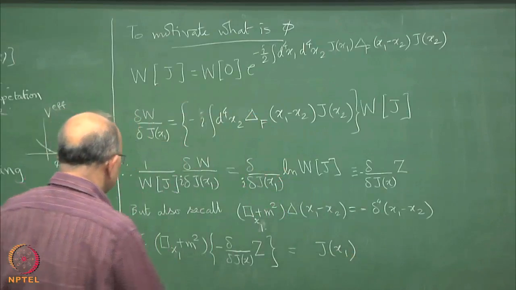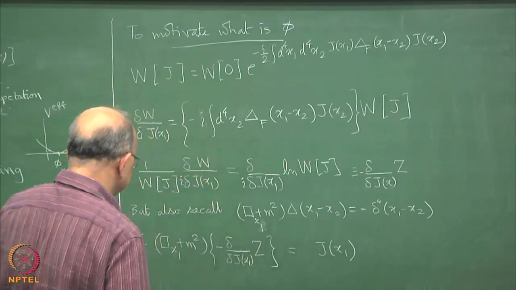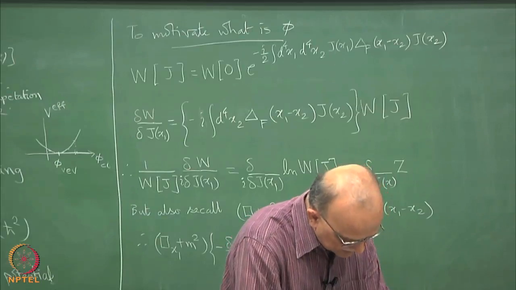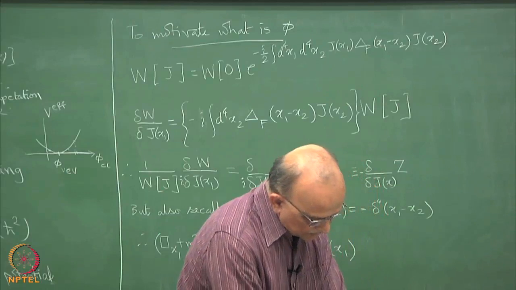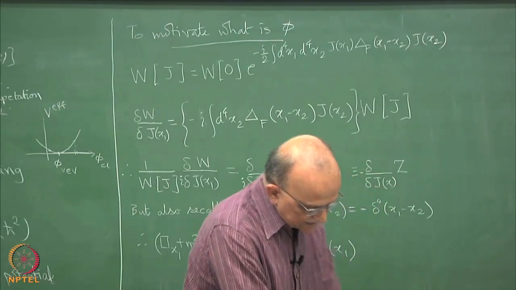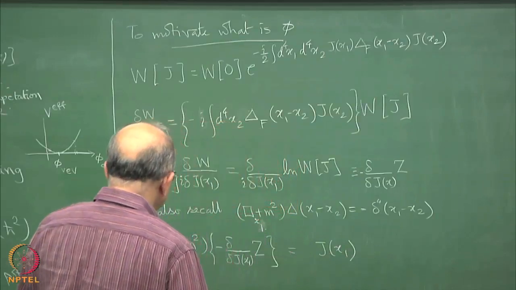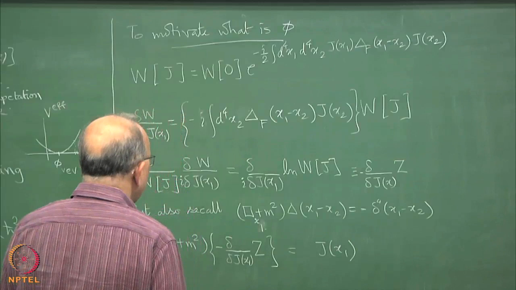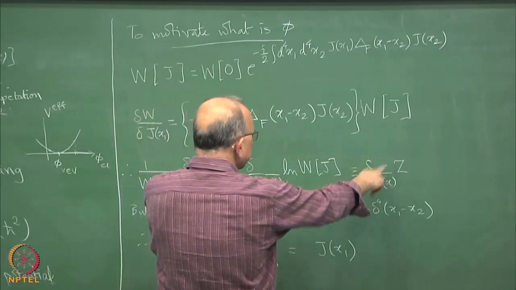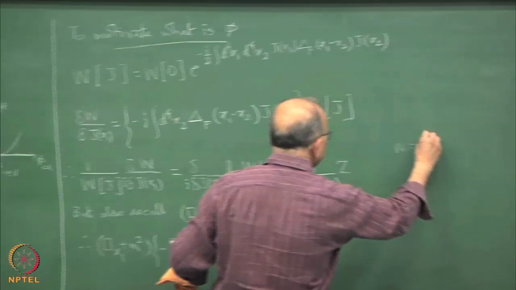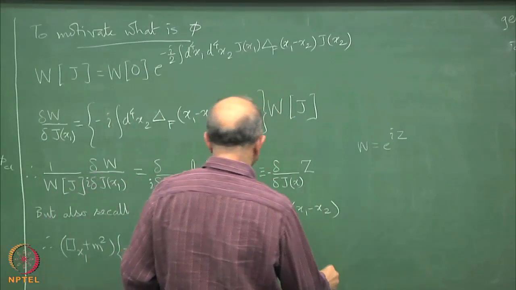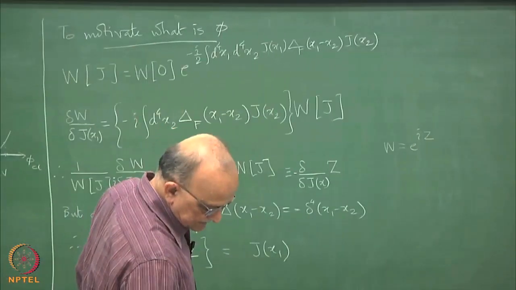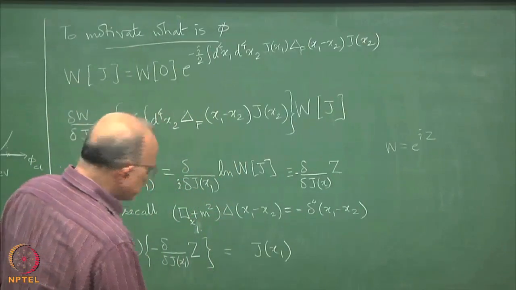I have to decide whether there is an I or I have lost track of what is happening here. My book says minus I, so this is the correct expression. So we will define, there is no I anywhere because I put an I over here, and that tallies correctly with this definition, because we set W to be equal to e raised to I times Z. So very good. So I am going to now announce that this expression is what I call phi classical.